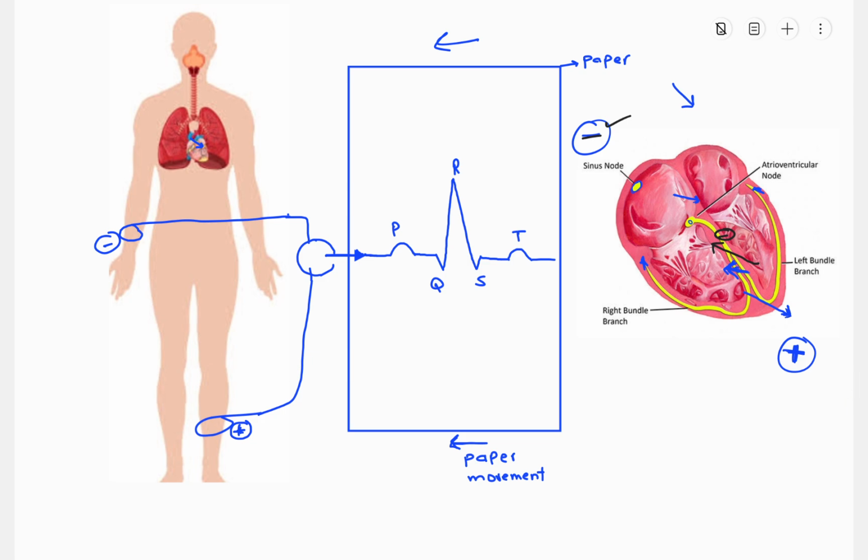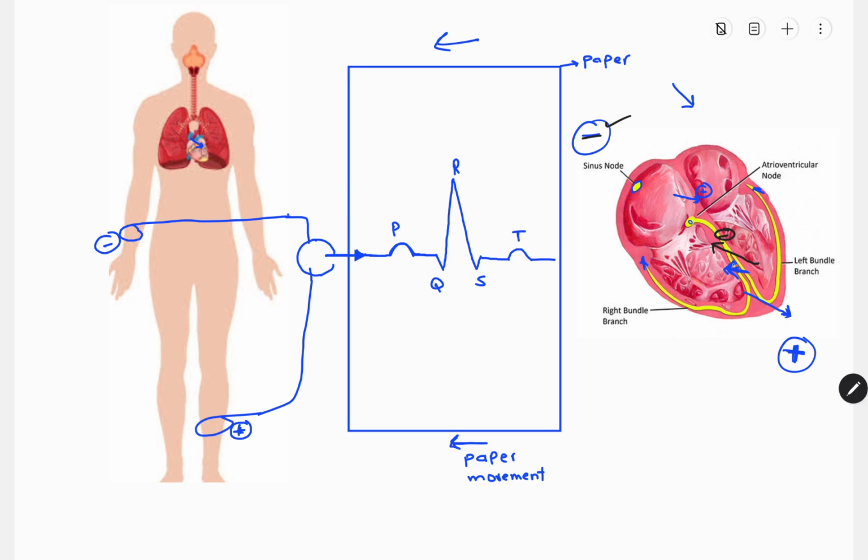So let us summarize all of the ECG that we have studied till now. First was the atrial depolarization. The vector was a positive vector moving towards the positive electrode, and it was slow. So it was showing a positive deflection in the form of the P wave, and because the vector was slow, it forms a dome. After this, the electrical activity passes through the AV node. The AV node was showing electrical silence.